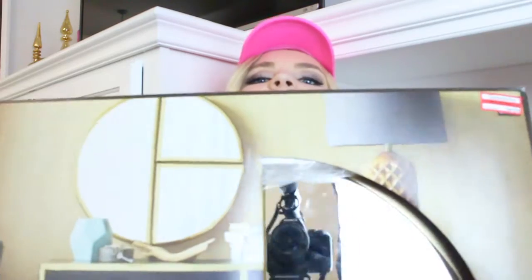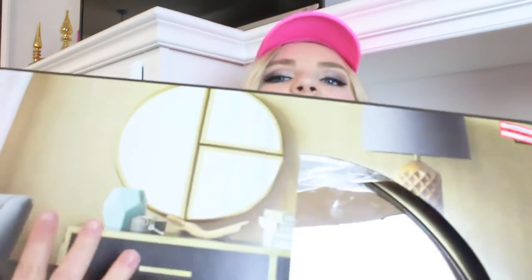They also had a whole bunch of stuff on clearance — another reason I love Target. They had a whole bunch of home stuff for 50% off. I picked up this Nate Berkus mirror — it's like three different mirrors that you place together to create one. Super cute. It was normally $40 and I got it for $20, so that was half off.